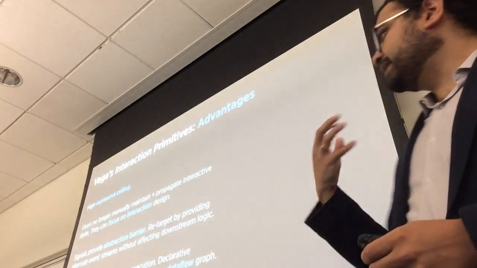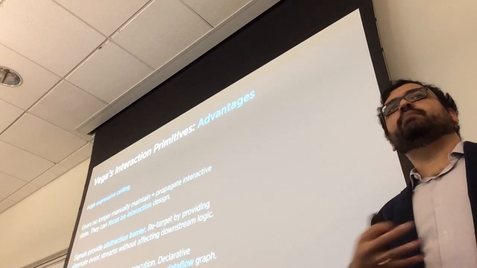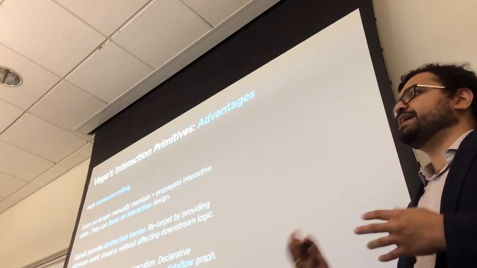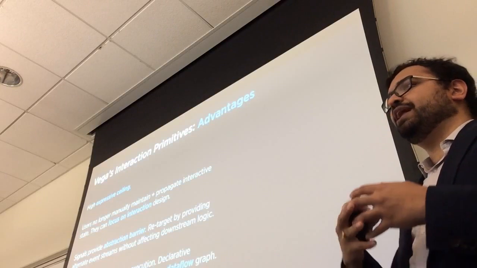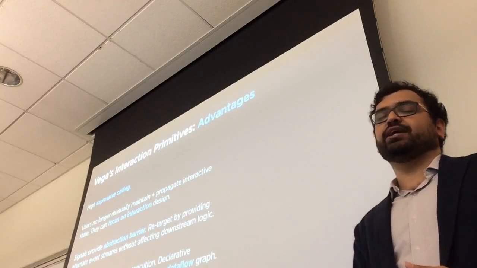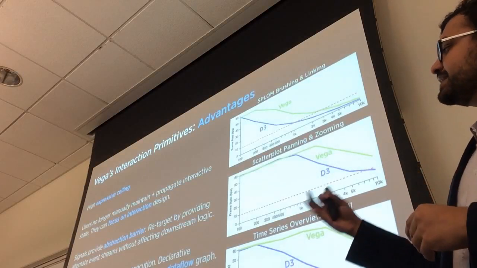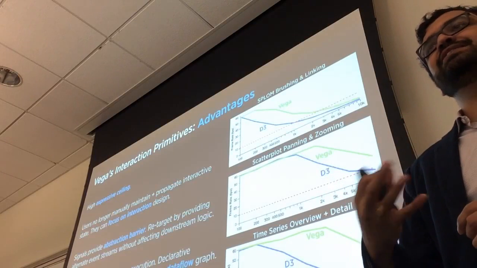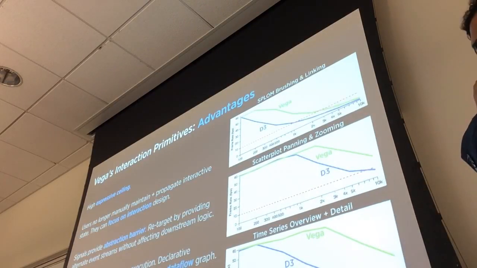And finally, because Vega is responsible for execution, it's able to perform a number of optimizations to the processing that's happening. So what's happening behind the scenes is that the declarative specification is being computed and a data flow graph is being generated. And without getting too bogged down in the details, what this gives us is basically interactive performance that is at least twice as fast, if not more, than the current state-of-the-art, D3. And here are just a couple of the benchmarks that we had run a couple of years ago.